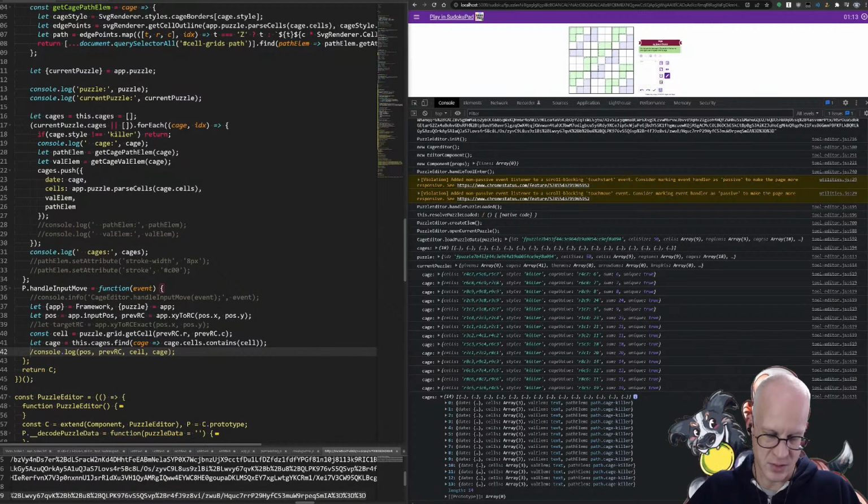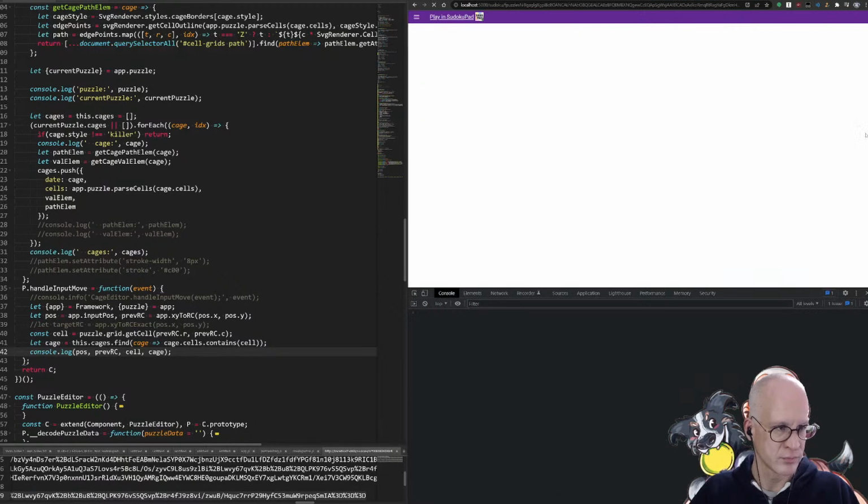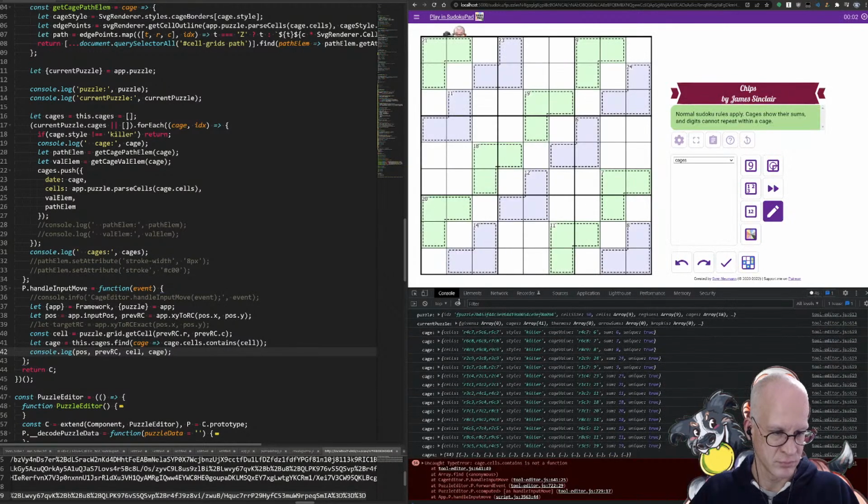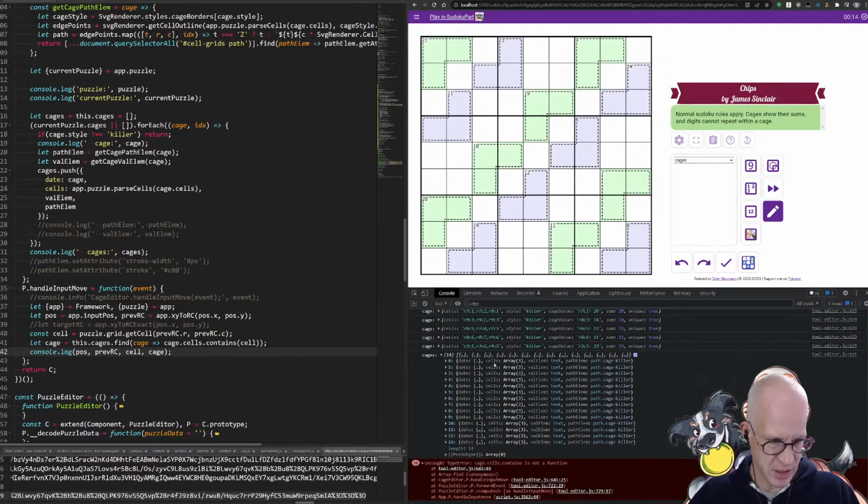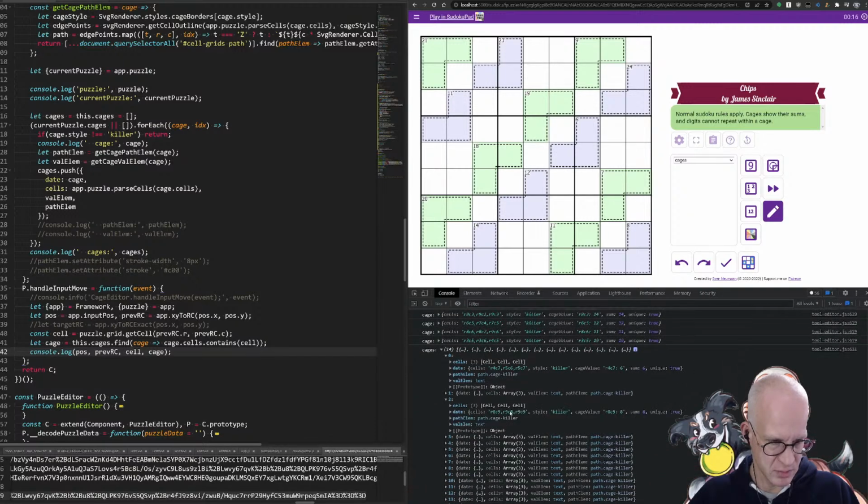And let's see if that finds us a cage. Maybe occasionally. Find cage, cage.cells. So each cage should have an area of cells.